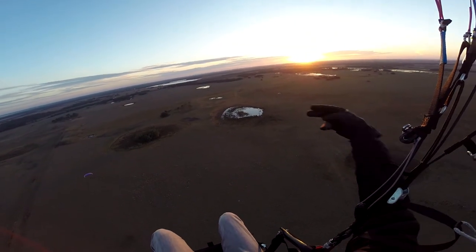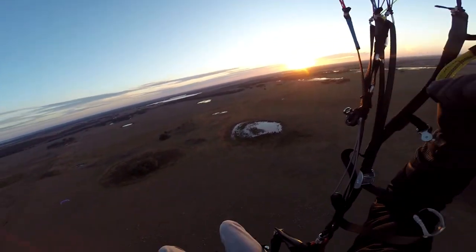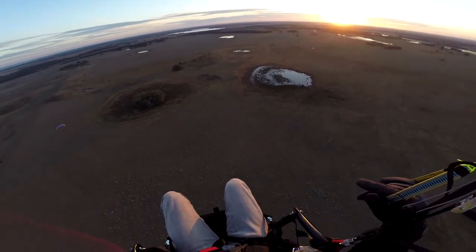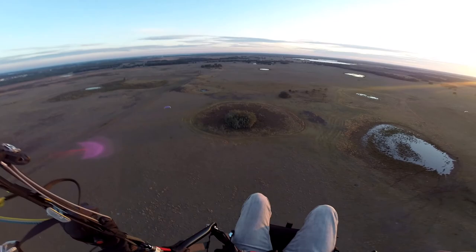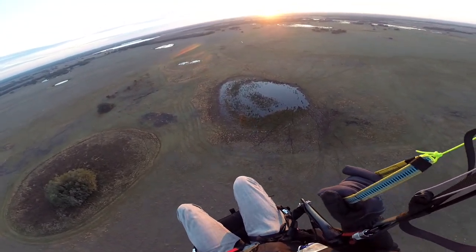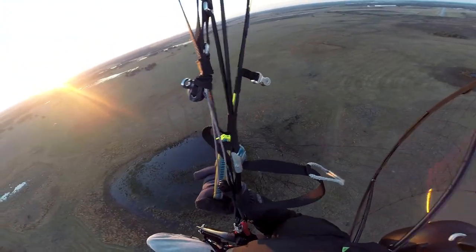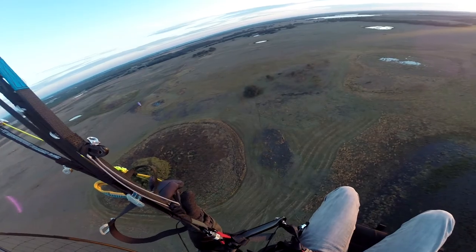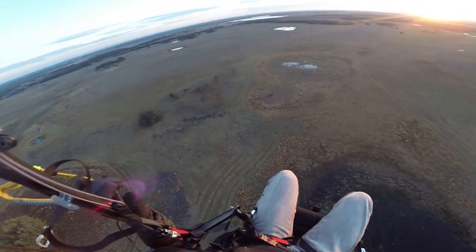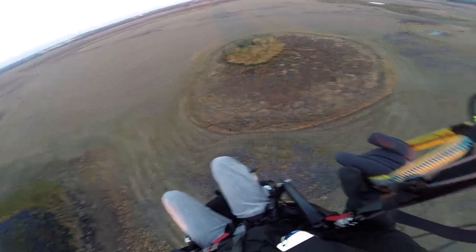Little trick here, hold out your fingers. Each finger is 15 minutes. We got 15 to 20 minutes probably till sunset. So that's something I have to keep in mind because I don't have a strobe on, which means I have to land at or before sunset. If I had a strobe, I'm allowed to fly 30 minutes after sunset. That's probably something I should do, get a strobe. Cool little marshland with an island in the center.